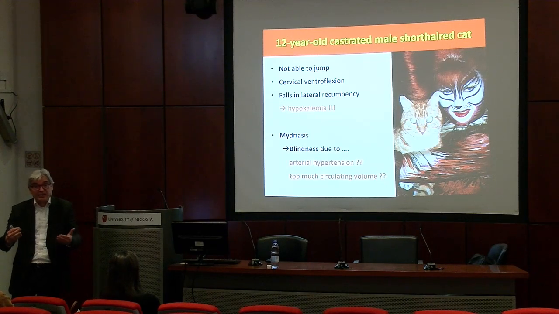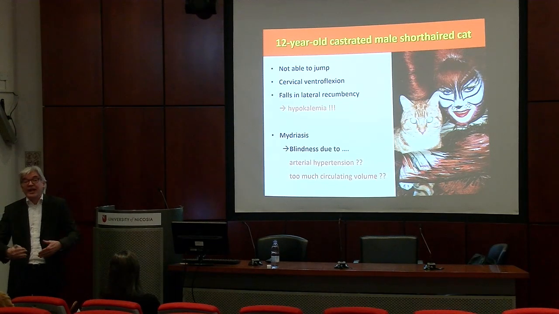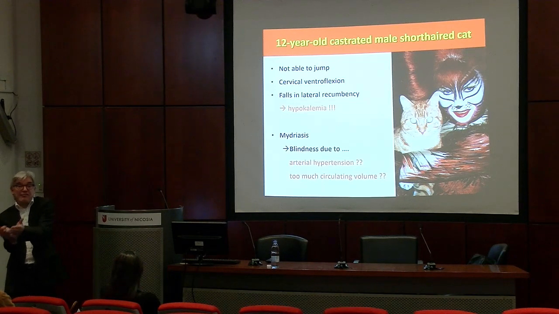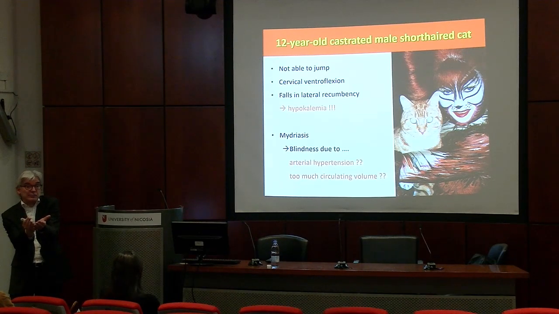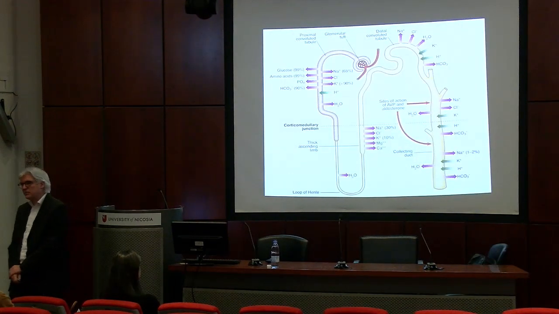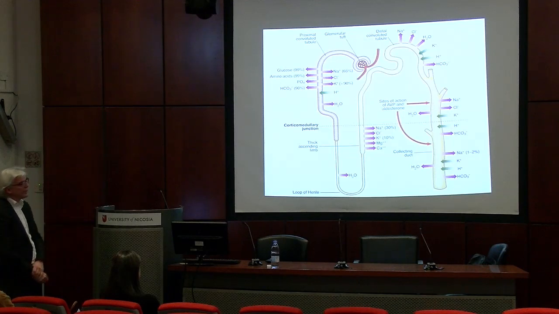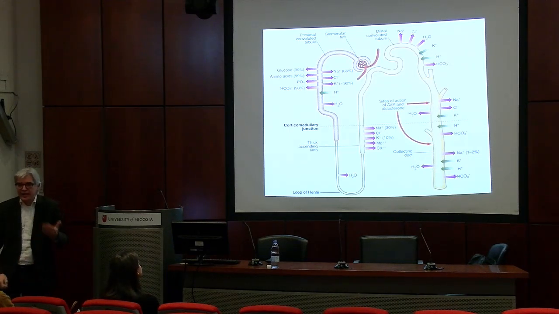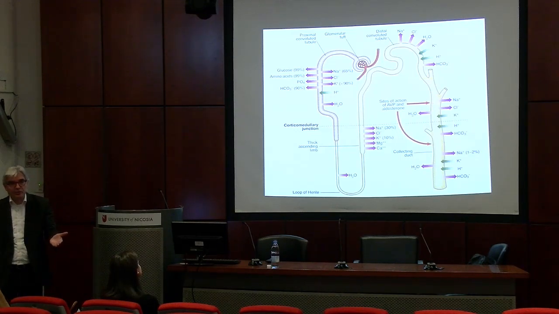And arterial hypertension, the main reason for that is more circulating volume. And more circulating volume, quite often, is due to the fact that you have more circulating sodium, which attracts the water. So, what happens with sodium in the kidney? Again, our nephron. Sodium is very small, so all the sodium in the blood will appear in the primary urine. And again, most of the sodium will be reabsorbed in the proximal tubule.